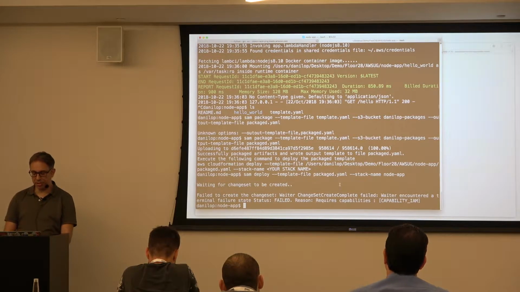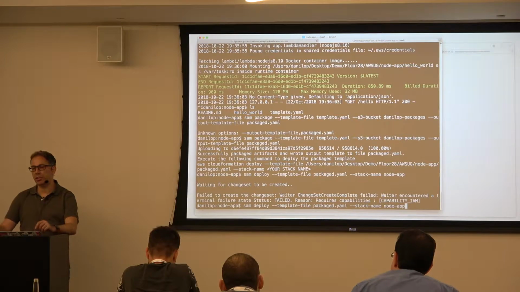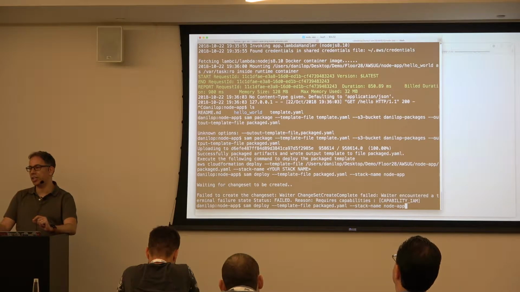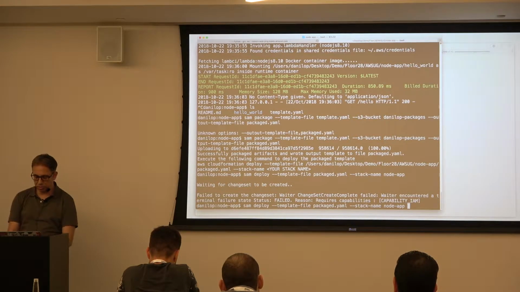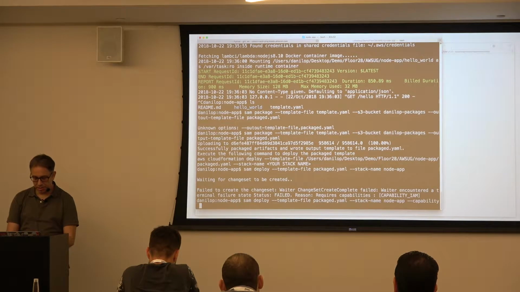It's failing because CloudFormation by default doesn't give you permission to change other permissions, because it's always delicate if you create new roles or create new users. But with serverless, every time you create a function, you need to give some permissions. So you need to give this capability that is not the default, this capability IAM.